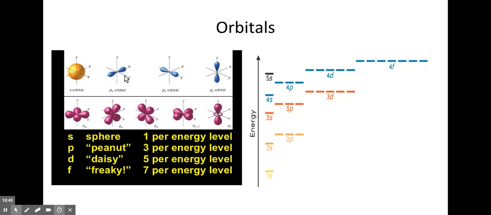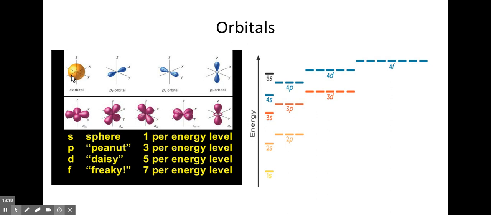So these are orbitals. Now, orbitals are not really like a physical structure around the atom. Again, they're just this kind of statistical area of probability of finding an electron. So if we have a 1s electron or any kind of s electron, it's going to probably be found in a region around the nucleus in a spherically shaped area or volume.